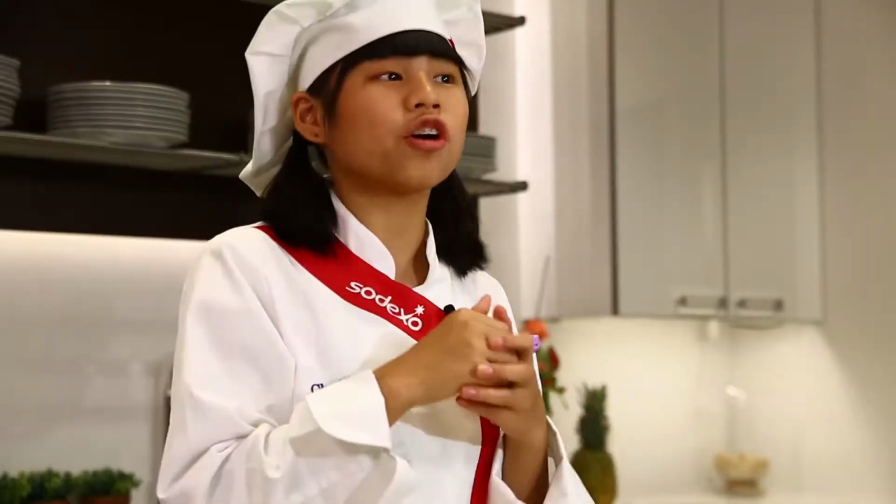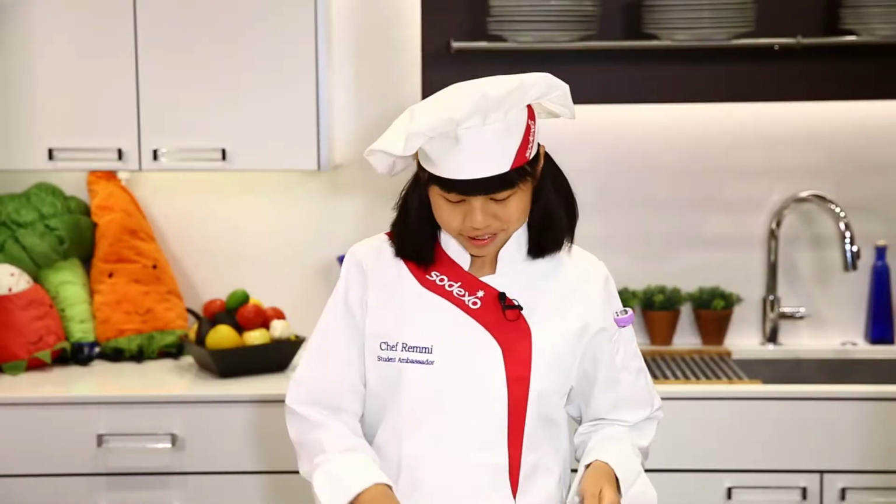When you're cooking, it's always very important to make sure your ingredient measurements are right. Also, your ingredients should be as fresh as possible so your food tastes the best. Remember the Cook Time rule: you should always include all five food groups whenever making each meal. Cooking is fun, and the food you make should taste good and be healthy for you. Now for my favorite part, the taste test.